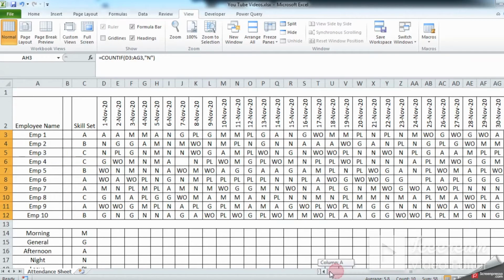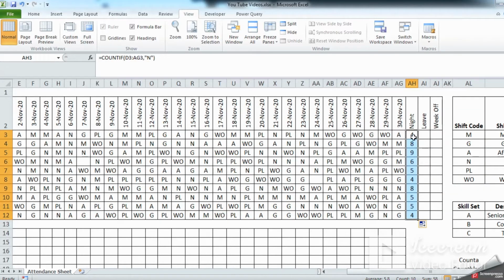Now the most important part is the cell referencing, which is absolute and relative cell referencing. If you try to copy and paste over here, and if we change it to, let's say, leave, which is PL, it will not give us the right answer.